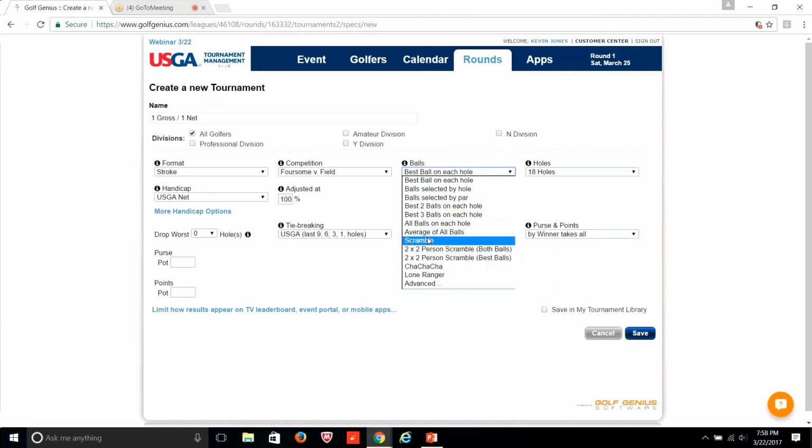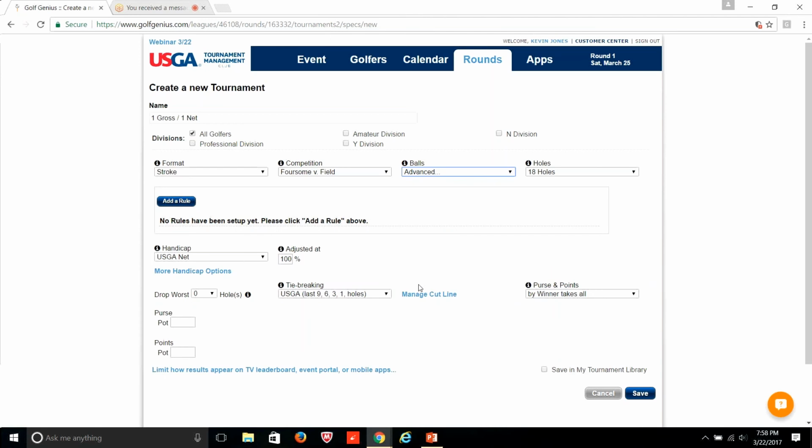I mean, there's a plethora of games here. There's games in here that I hadn't even heard of before, and probably an East Coast thing. But regardless of that, what's cool about this is that we've now got an advanced option. And this is where tournament management can get really fun. There are those competitions you always said, geez, I always wish it could do in TPP. Well, now it probably can do it in tournament management.